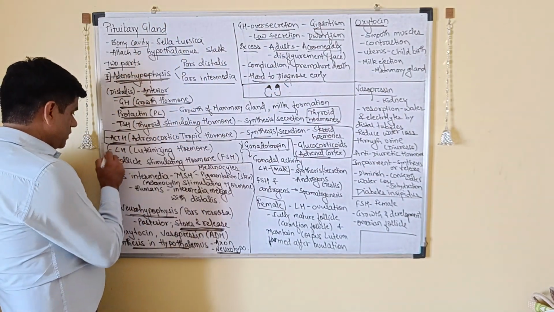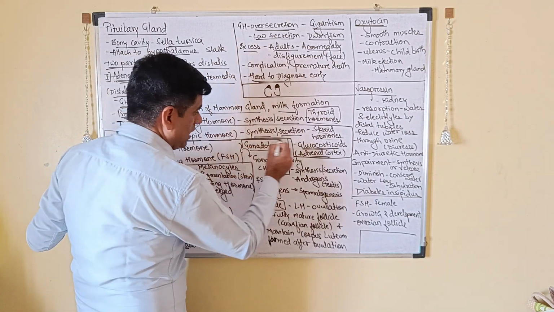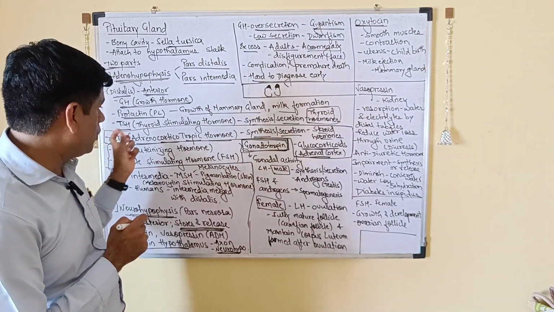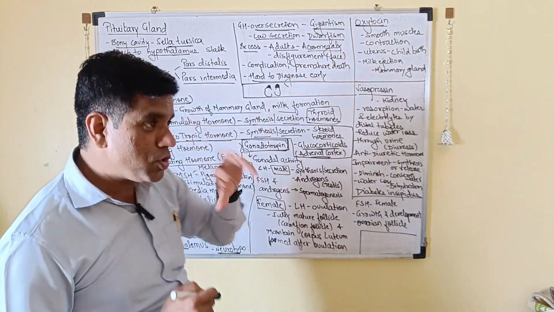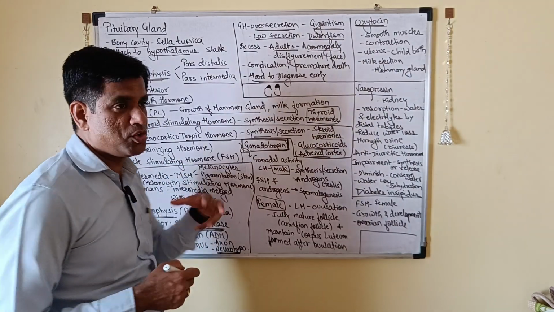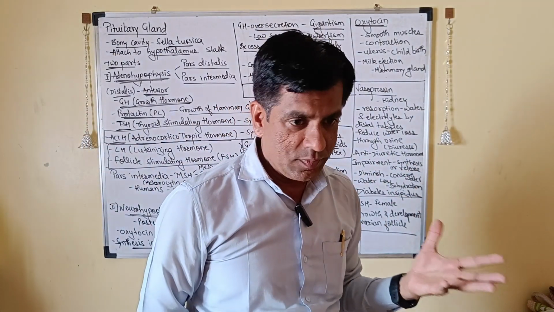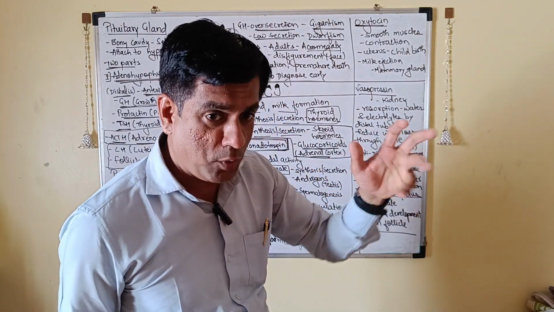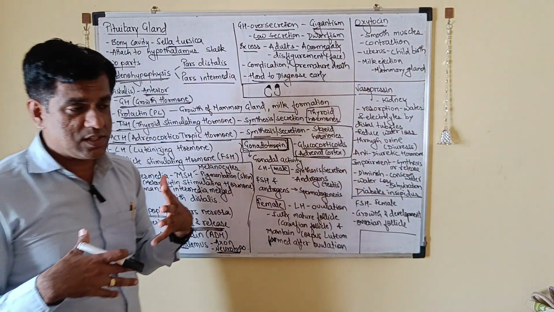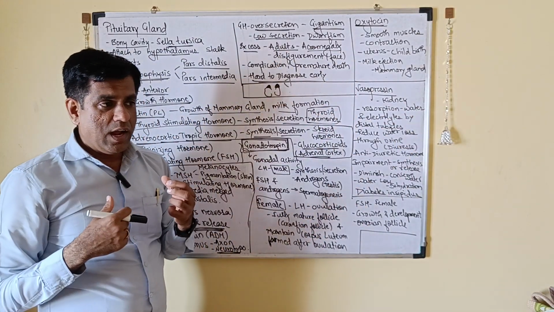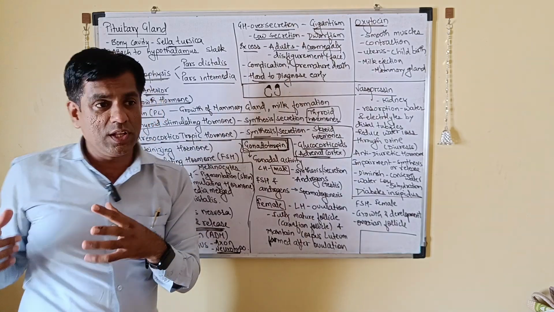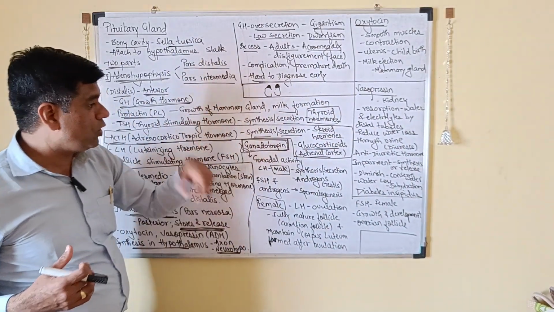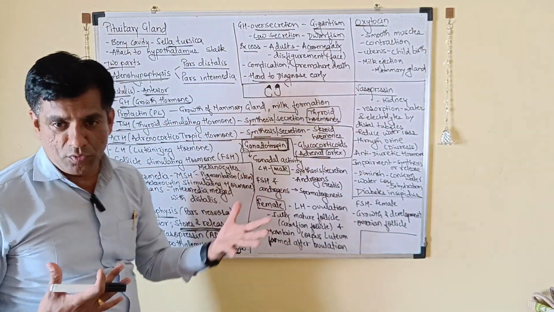Then you have hormones which come under the class of gonadotropin. So gonadotropin, see these are tropic hormones. See, adrenocorticotropic hormone, gonadotropic hormone. This TSH is also, in some books they call it thyrotropin. When a particular hormone is actually controlling another gland for production of another hormone, like thyrotropin is controlling the thyroid gland for production of hormone. Adrenocorticotropic hormone is controlling the production of adrenal gland hormones. Here gonadotropin is controlling the production of hormones by the gonads, the testis and the ovary, right?